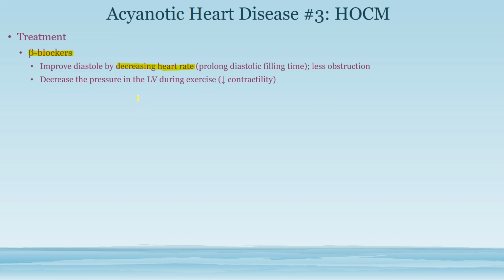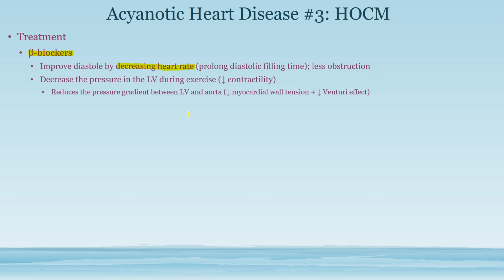So by decreasing the heart rate, there's a longer time to fill, and less obstruction because the septum is moved away from the outflow tract. So you decrease the pressure in the left ventricle during exercise, and you'll have decreased contractility of the heart. So when a patient's exercising, there won't be as much contractility in the heart, and you won't have as much blood leaving, which will allow the left ventricle to pump into its outflow tract.